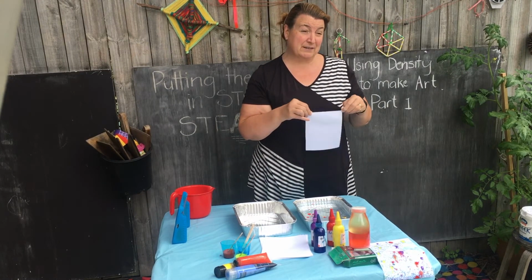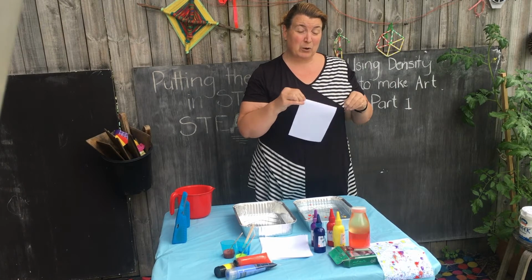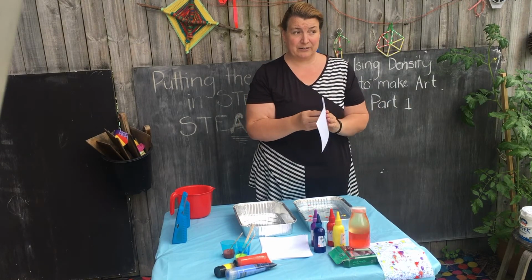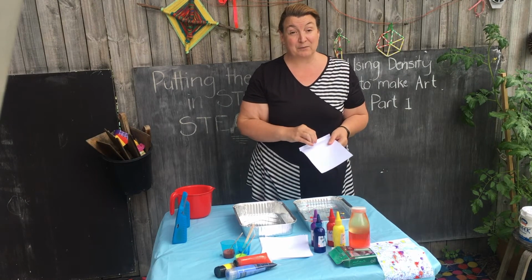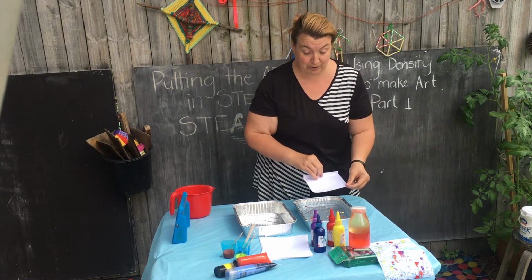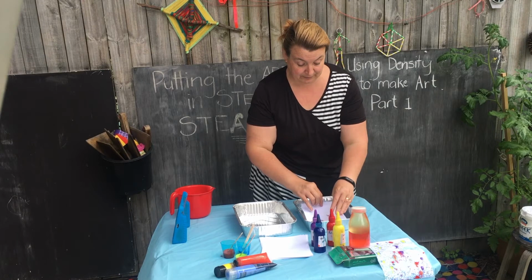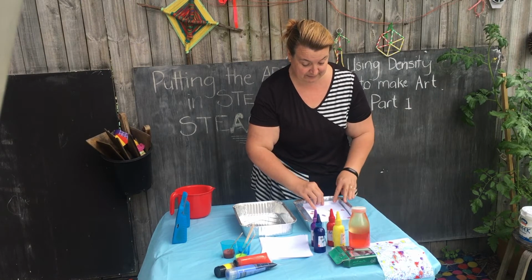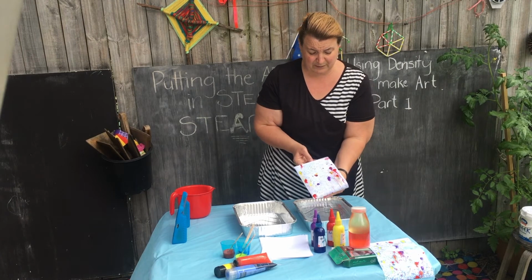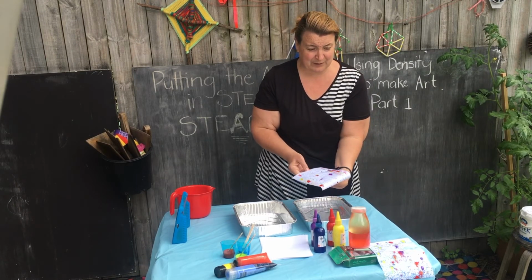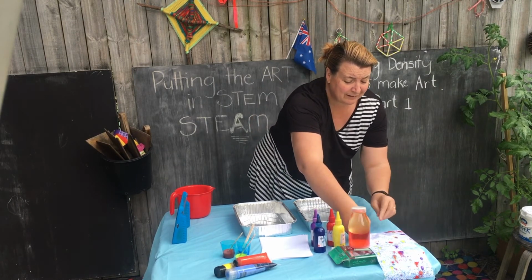Now this one's best to be done outside or in a place that's well ventilated, because it can get a little bit stinky. Oil paints are a bit smelly, and that's why you need to do this one with a grown-up. So catch those paints. There we go. And I'll pop that there to dry.